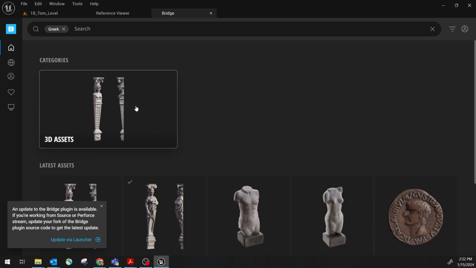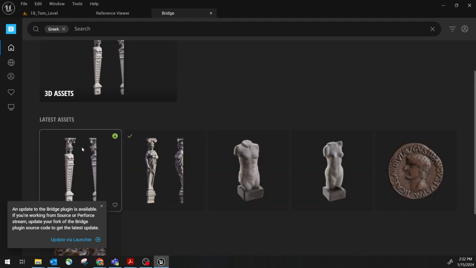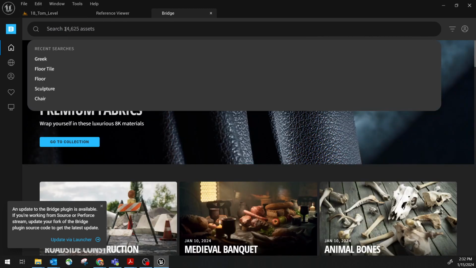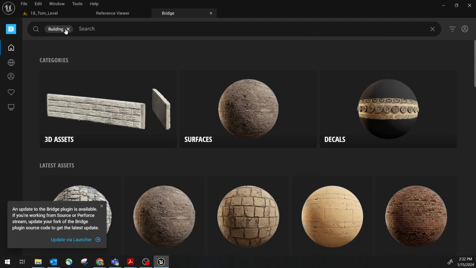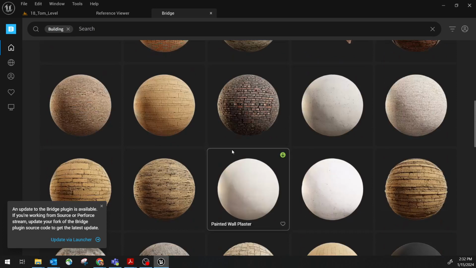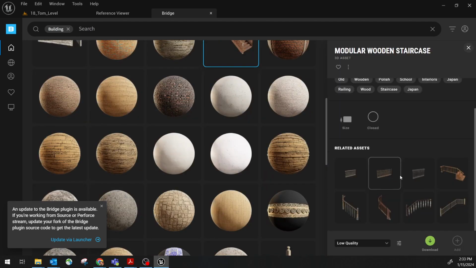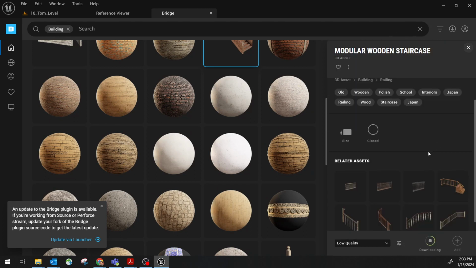Some nice high polygon coins. Maybe even some sculptures, or maybe I find something like a really high polygon tree, or maybe something like an entire building. It is possible. You can get some really complicated stuff here. And I download, right? Low poly, I download, right? So this is basically a big stair. Then I added, right?